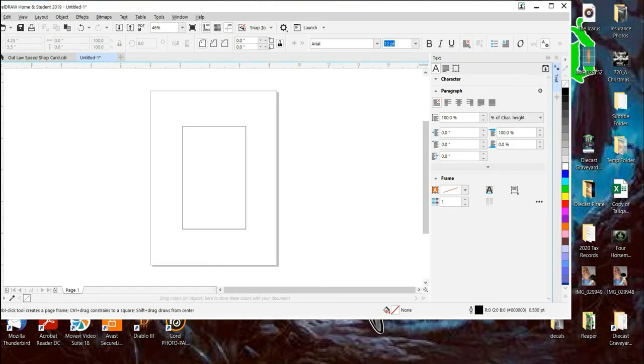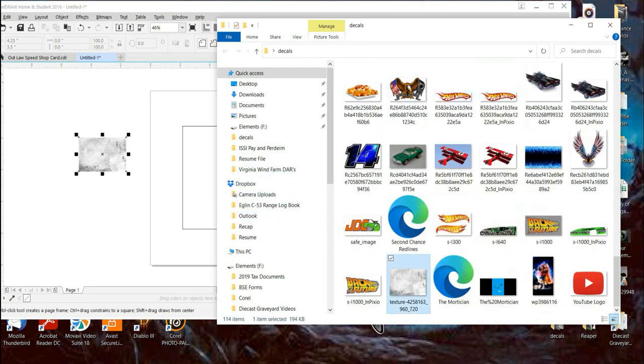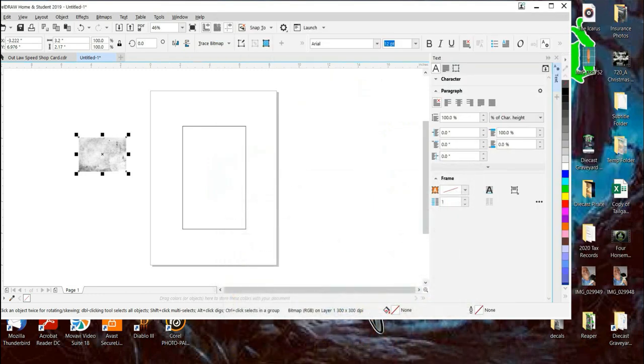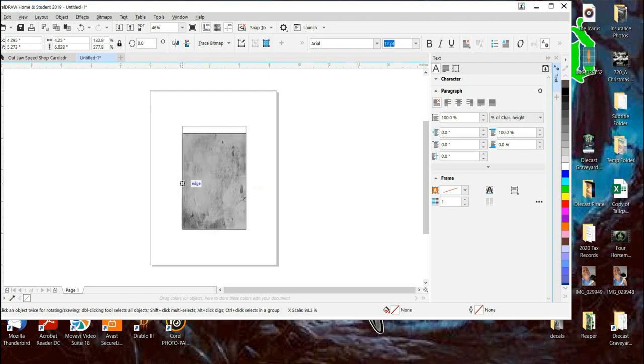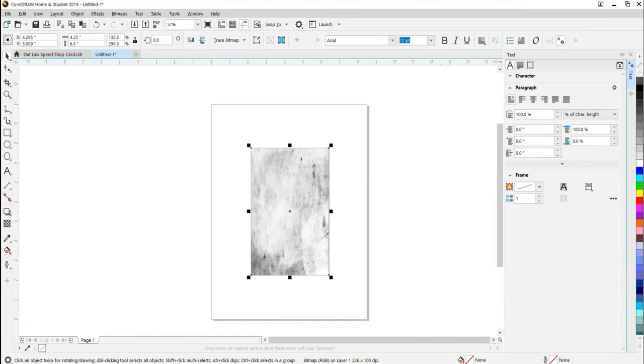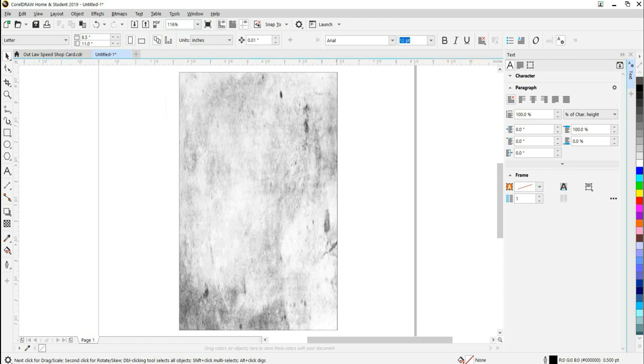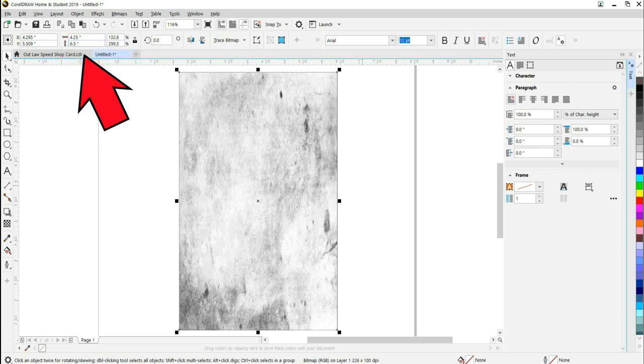Now we need to get our background. Let's go ahead and I'll go to my file here. This is one that I previously downloaded. There we go. All right, there it is right here. Let's pull that over. Okay, now let's bring this in. We're going to go ahead and resize this to fit, as you can see here. That looks pretty good. Let me enlarge the page. There we go. Okay, now that's what we got for our background. It's 4.25 up here in the corner, 4.25 by 6.5, and that's in inches, okay? That's what I want to use for my background.